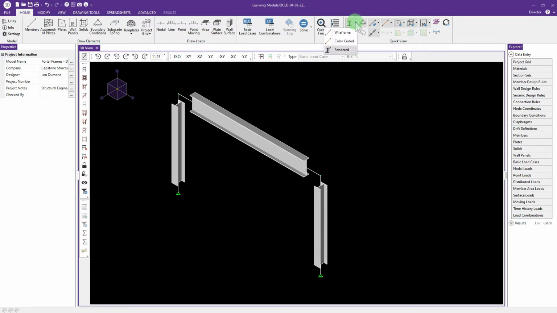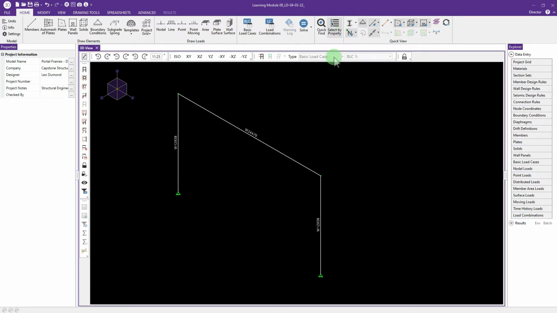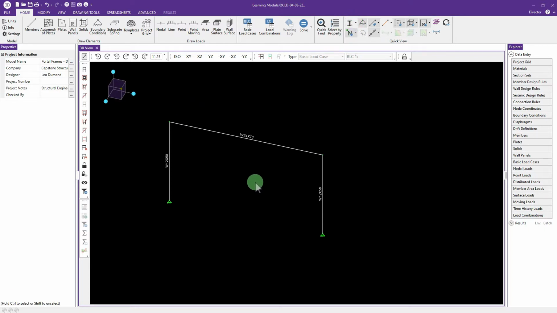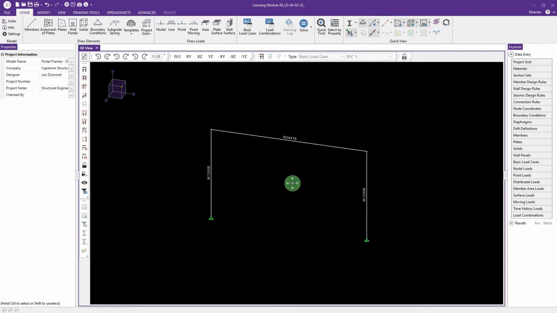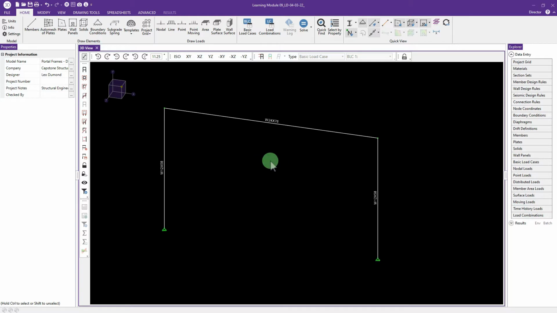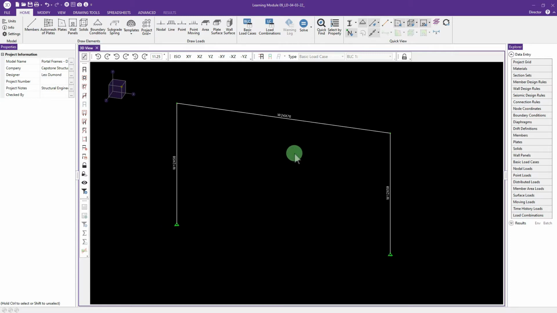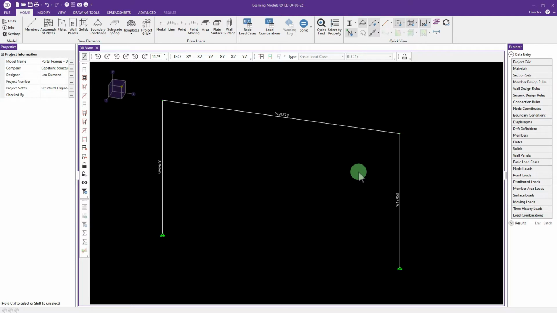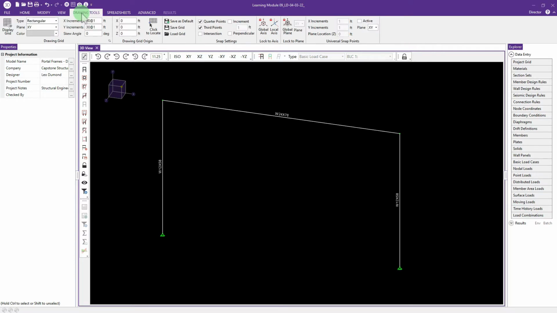Now that we know the orientation, I'll just go ahead and turn off our 3D view for a second. That's simple. We've just defined the model. For what we're doing, there are no other specific modifications needed to this structural model. All right. So now let's define some loads.